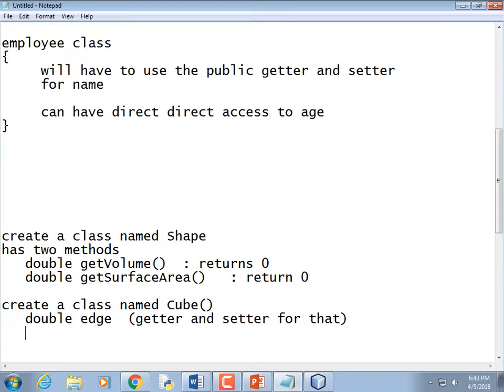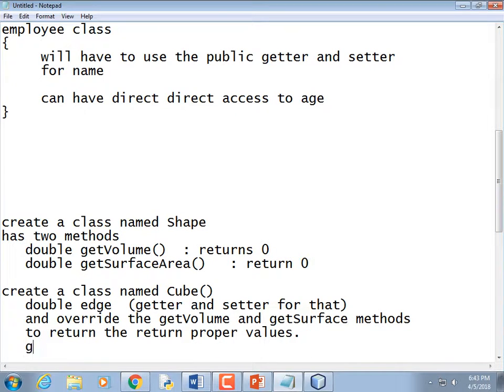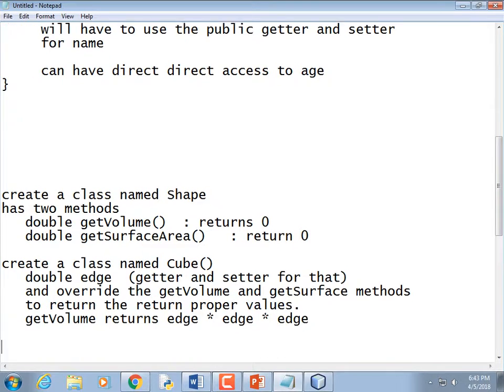And it will have its own overridden get volume and get surface area methods to return the proper values. For example, get volume of a cube returns edge times edge times edge, right?